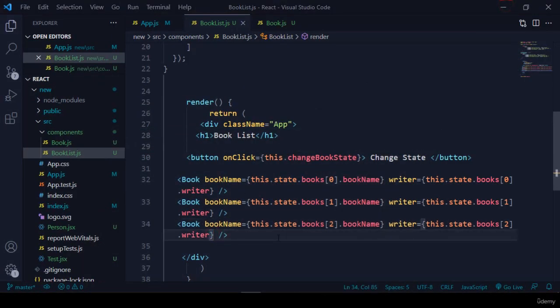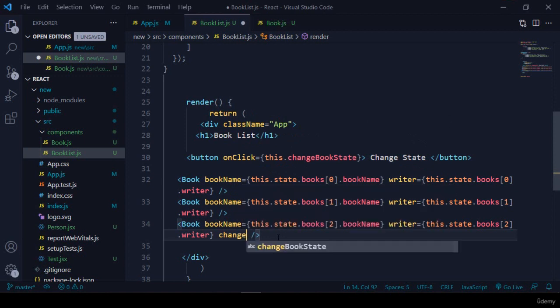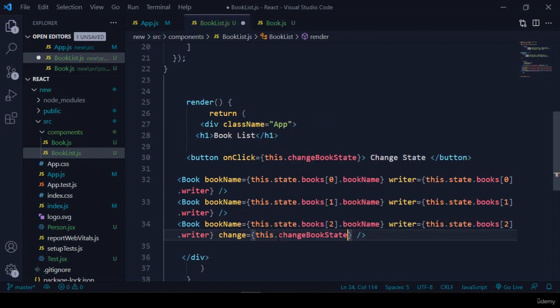First of all, I want to declare a property. I name that property change; whatever name you choose is fine. Here in this property I want to access our method. To access this method, it is the same as this, with the this keyword, and then our method.